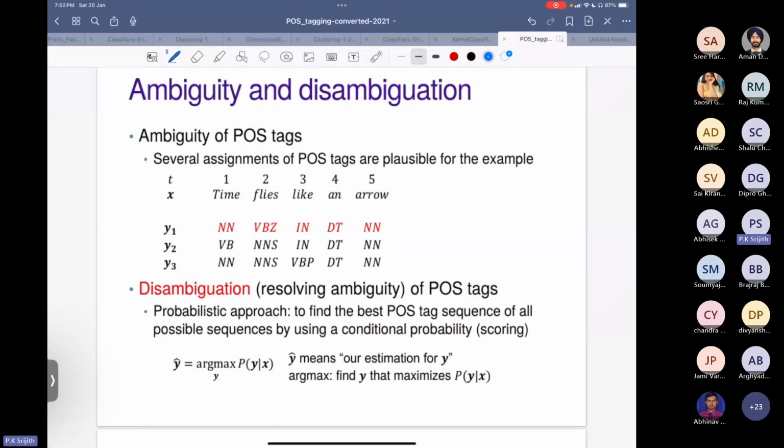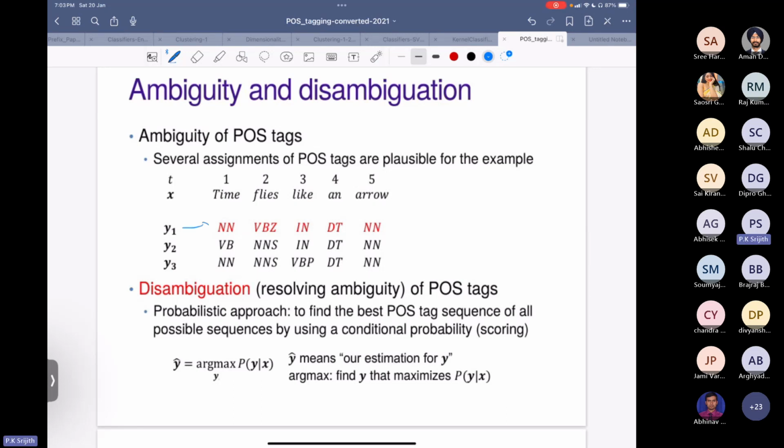Now we'll see how we can have a very efficient approach which can take into account the dependencies among the class labels also while we do part of speech tagging or named entity recognition. Before that, we also introduce the need for probabilistic modeling in part of speech tagging. For a given sentence like "time flies like an arrow", different part of speech taggings would be possible.